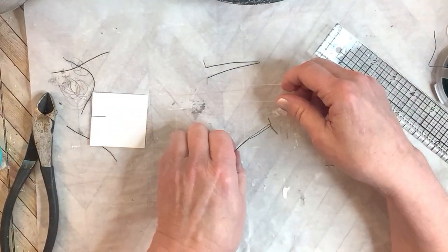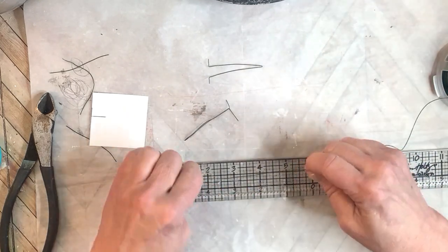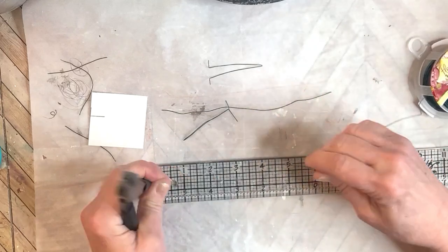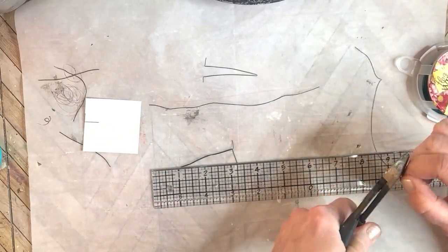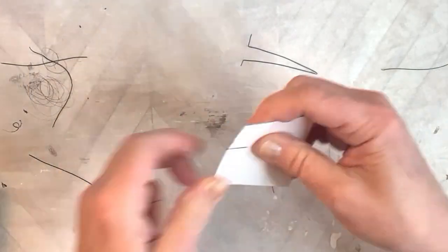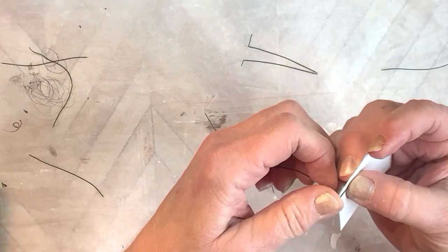Now I'm about to make a second set of toes, well, the other toe, the other foot. So I'm just going to let you watch what I'm doing. I'll be repeating the same steps, but as a former teacher, we all know that we learn by repetition. So just take a quick watch.